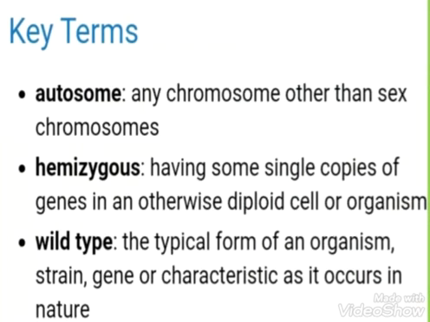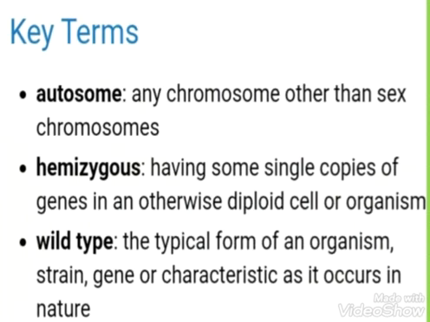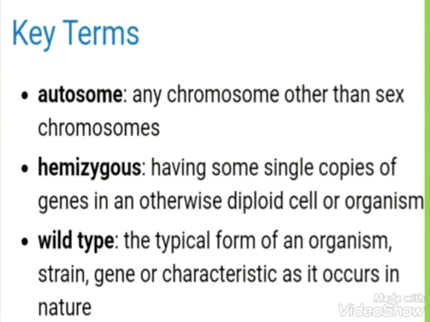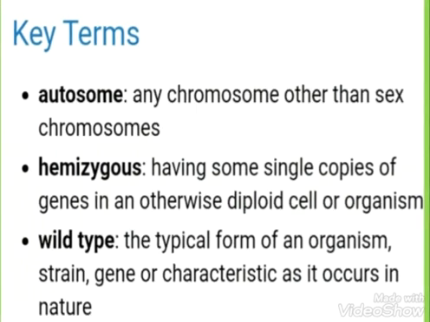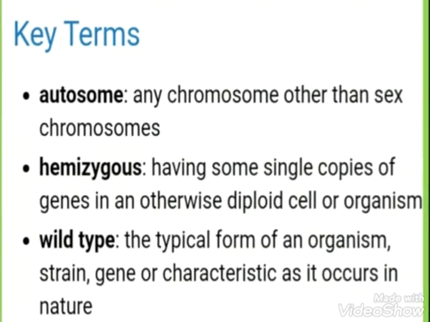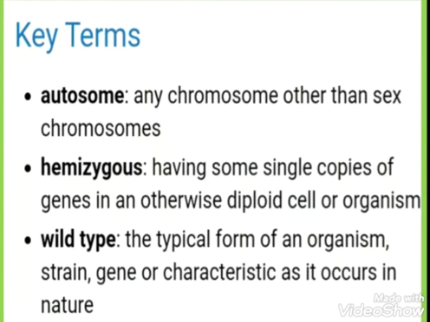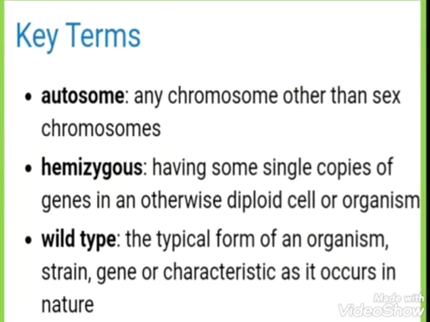In the previous chapter, you went through homozygous and heterozygous. Homozygous means a diploid organism in which both alleles are the same at the given gene locus. If the alleles are different at that locus, then it is heterozygous. Then, what is wild type? The naturally occurring gene type is known as the wild type gene.